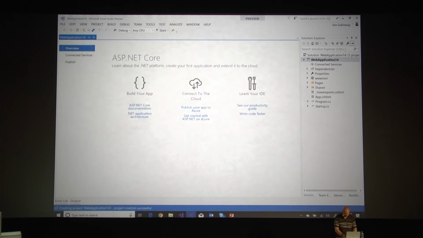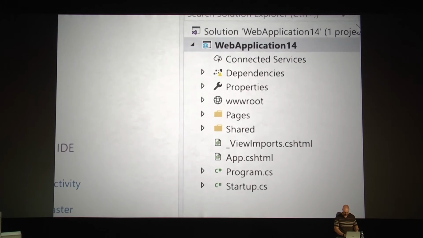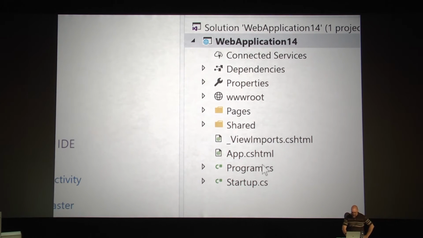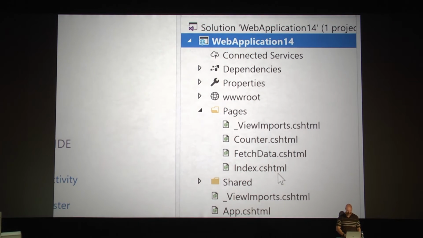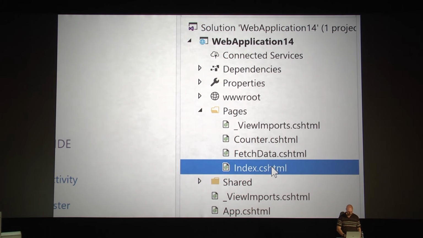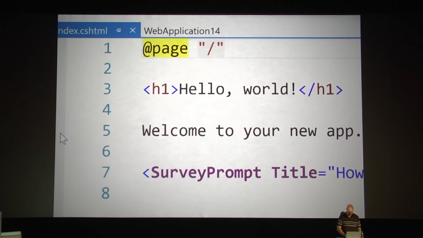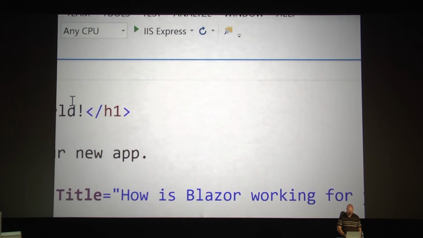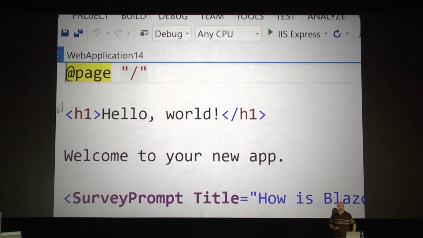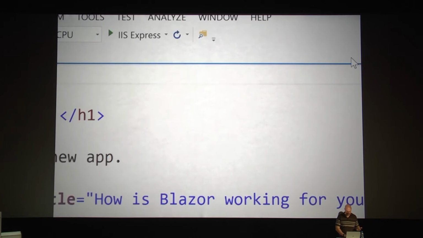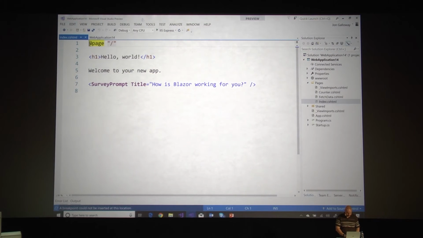If you've done ASP.NET Core development with Razor pages, this is going to look totally familiar. So I've got a program and a startup, and these are your standard program and startup that you'll see there. We've got pages, and pages has CSHTML files. And if we look at those, it's Razor, right? So Razor is the ASP.NET language where you have HTML and C# markup in it. And so you can do things like bind to strings, and you can run all kinds of C# code in there. Okay. So let's just run this.